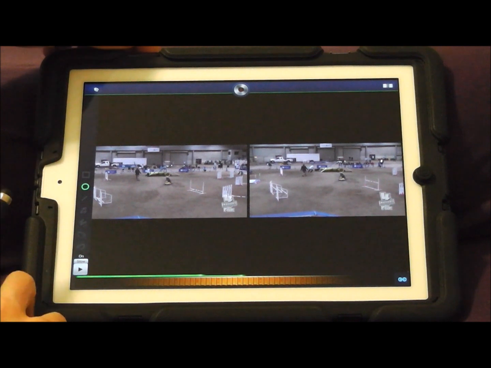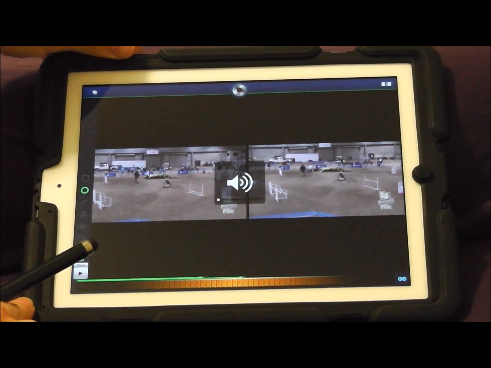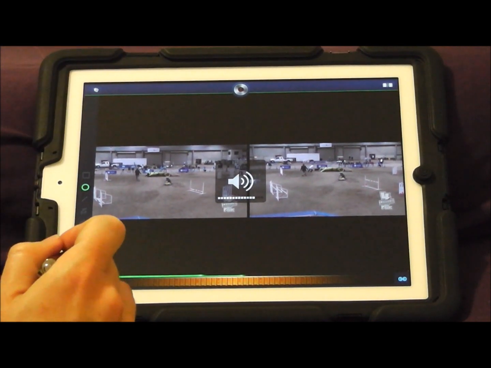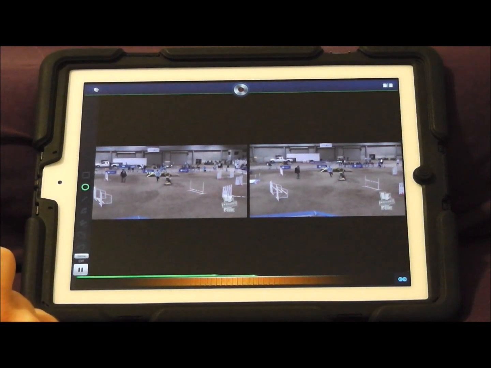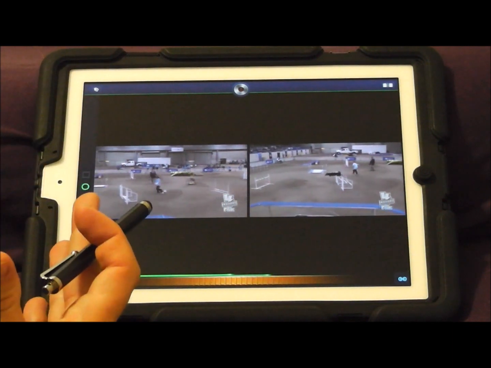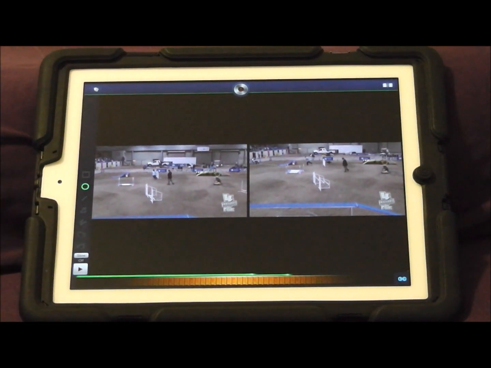One other tip that I wanted to tell you is that sometimes your videos will have something going on in the background. Like if we play this one, you'll hear the announcer, you'll hear the seesaw bang. So see, there's sound there. And if I were recording an analysis, I wouldn't want all of that background noise in my recording.